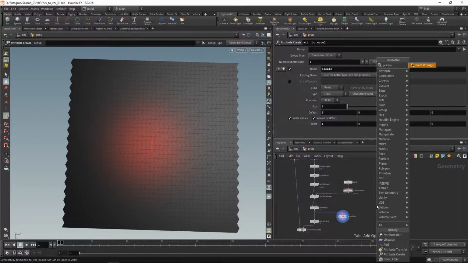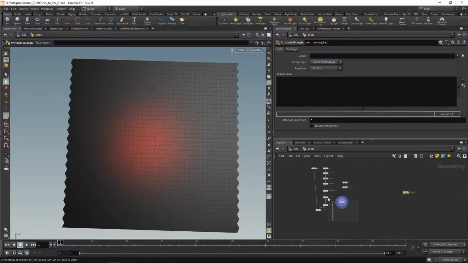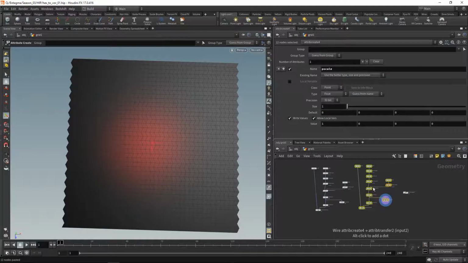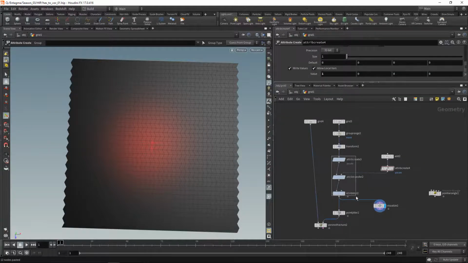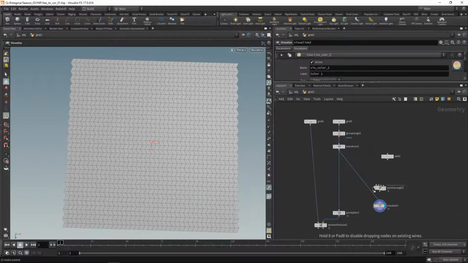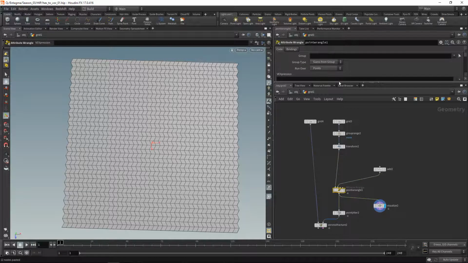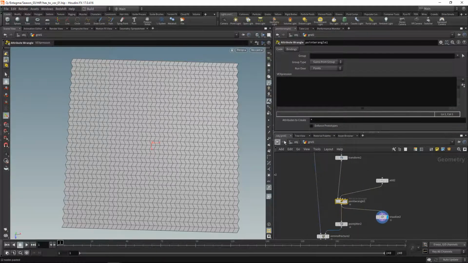So drop down a point triangle, and let's maybe copy this whole tree here, paste it, so we can see what's different. Alright, let's get rid of all of this here. Instead, wire in the point triangle in here, and wire the add sub in the second slot, and the visualize goes beneath it, like this. And in the point triangle, what I want to do, for each point on this geometry, I want to find out the distance to this point here.